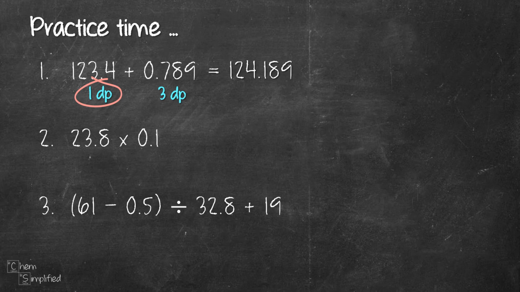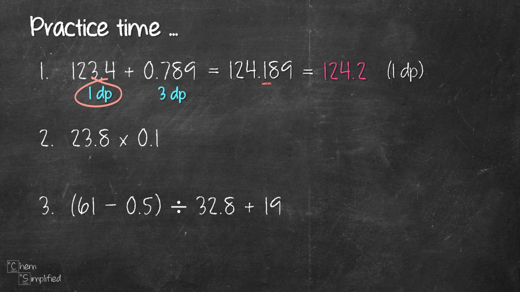One decimal place means one digit after the decimal point, which means in our case that's the 1. So we look at the digit to its right, which is 8, and then we decide whether we need to round up or not. Since 8 is 5 and above, we need to round up, and that gives us 124.2 presented in one decimal place.